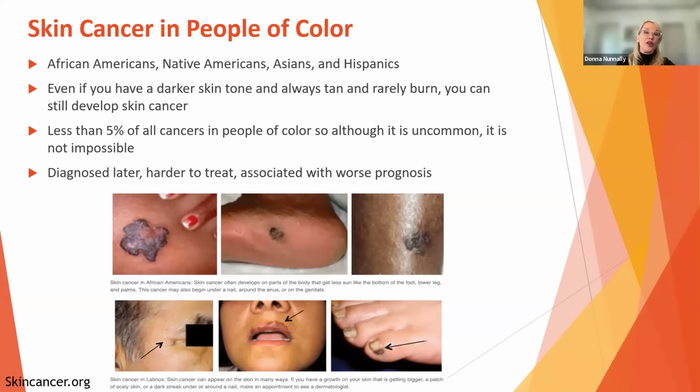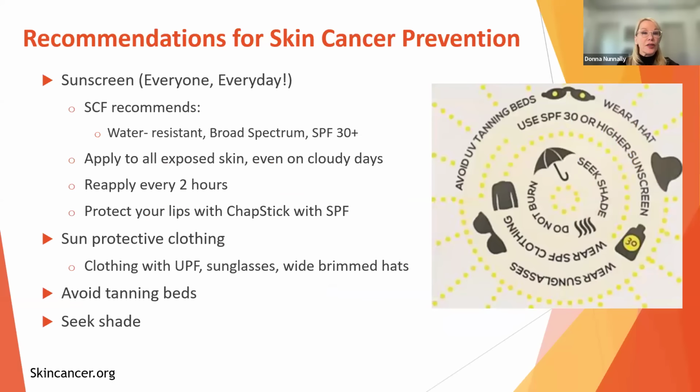Okay, one of the biggest take-home messages of the session is what you can do on a daily basis to minimize the risk of skin cancer. First and foremost is sunscreen. Everyone, every day. According to a recent survey by the Skin Cancer Foundation, only around 10% of Americans use sunscreen daily. And if that's not shocking enough, nearly 50% admit they never use sunscreen at all. 2 studies showed that melanoma was reduced by 50% and squamous cell by 40% in those who use sunscreen daily.